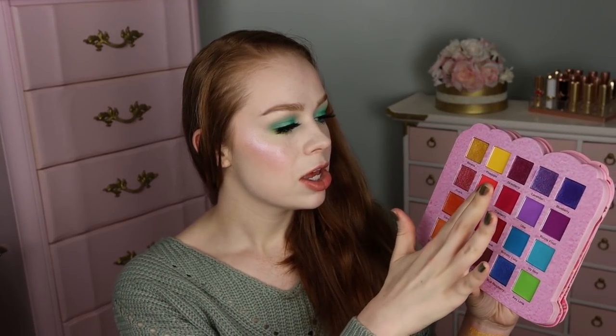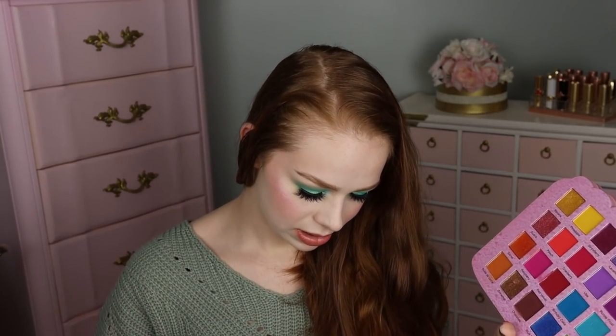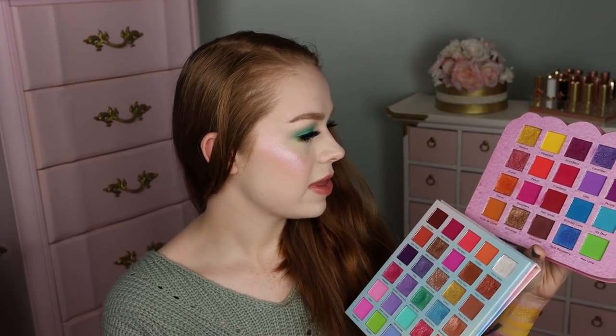Next we have the shade blueberry, which you could potentially compare to the shade taro, but this one is definitely a lot more blue. And then we have the shade guava. I'm gonna compare that to strawberry cheesecake. Oh wow, those are so different. Okay, actually I'm gonna compare that to rainbow sherbet. No, that's actually really different too. Okay, you know what? Between those, none of them are similar. I take it back. Okay, so when it comes to some of these like pinky red shades, I feel like there's definitely similar colors. So the peach shade here is kind of like a corally red. I think I'm going to compare that to red velvet.